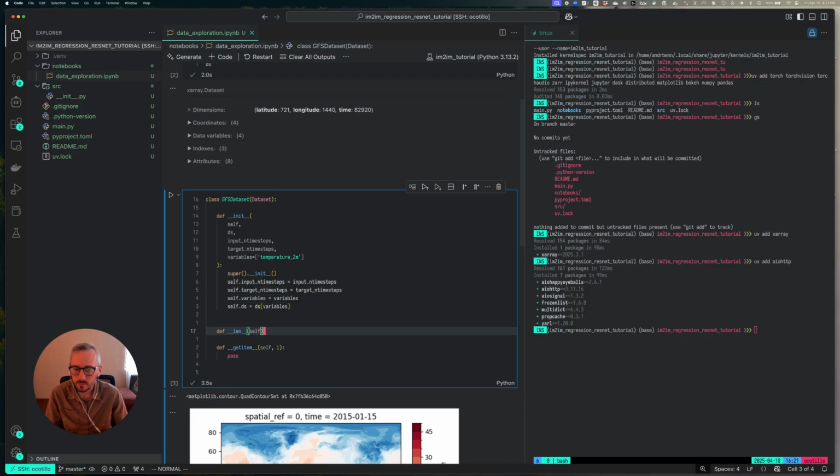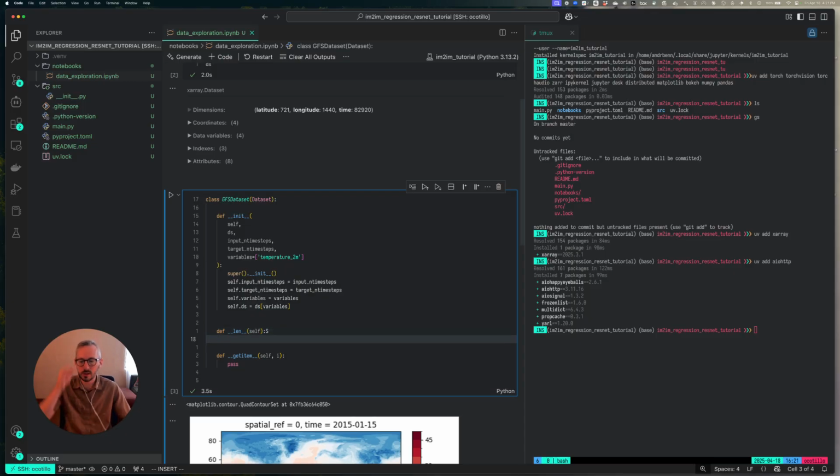Okay, so with len, we're trying to get the number of samples that we can pull out of this thing. And so if we need to pull out this many time steps per output and this many time steps per input, and we are considering a stride of 1, so we just offset the samples by one time step each.